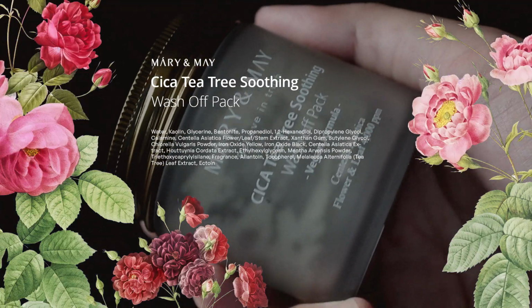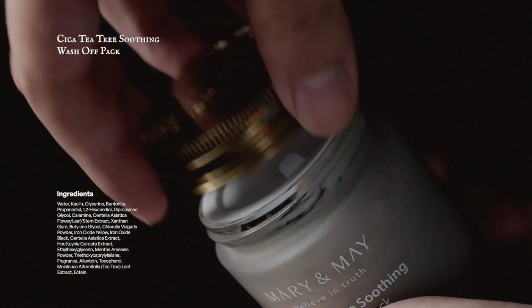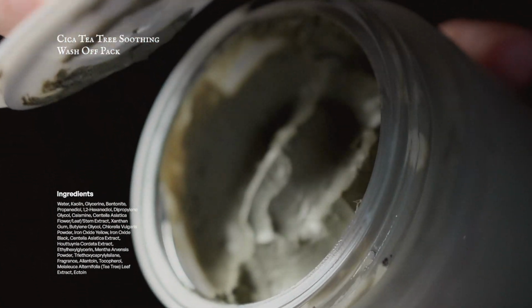I'm gonna start with the first one I ever received. This one is the Cica Tea Tree Soothing Wash Off Pack. It comes in a very translucent, I wanna say, not completely transparent. It's more of a frosted glass, so it kind of gives you that translucent effect. It has a greenish gold lid, and all of them have the inner lids.